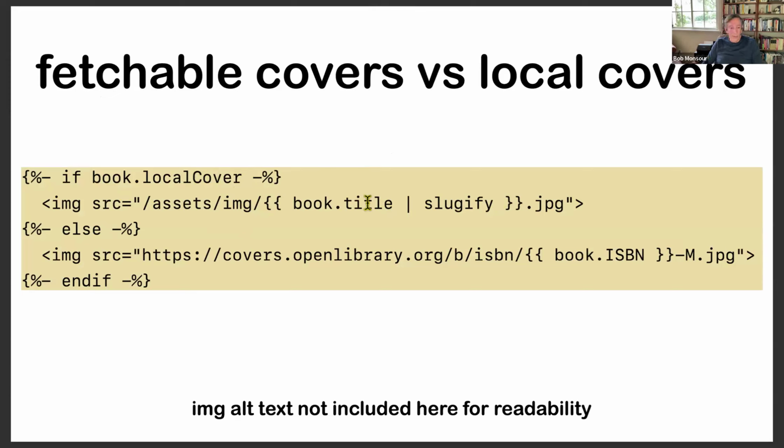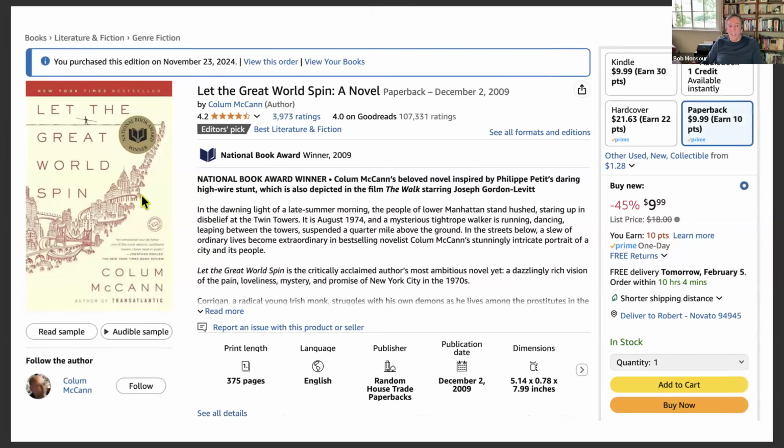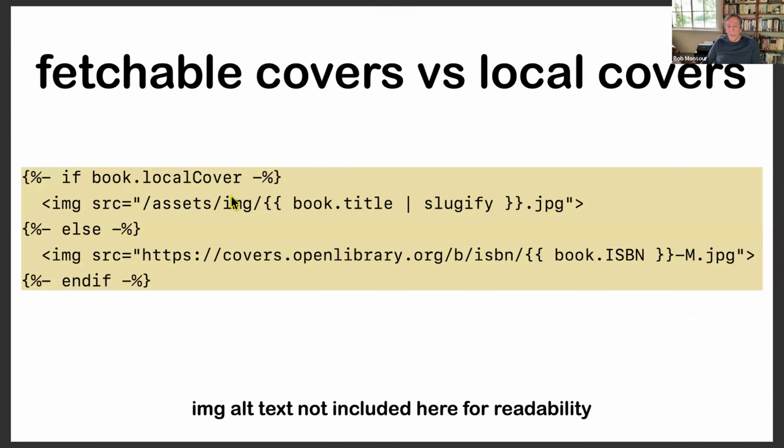Let me show you here. I go to Amazon, right click on the book cover, save it, open it up in Pixelmator Pro, change the width to 180 pixels, and then export it to my site. Pixelmator Pro is really nice in that it remembers every place you've exported to, and that's the place it'll use again. So when I was doing a bunch of these, the process of capturing them was quite simple. If it's a local book cover, I get it locally out of my assets directory.